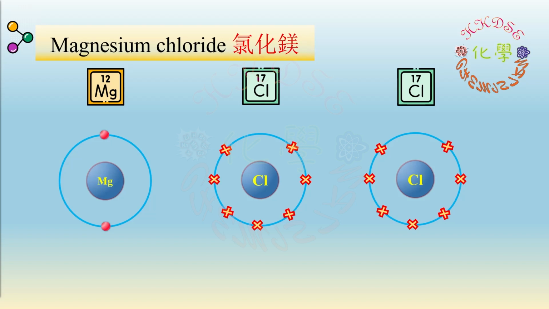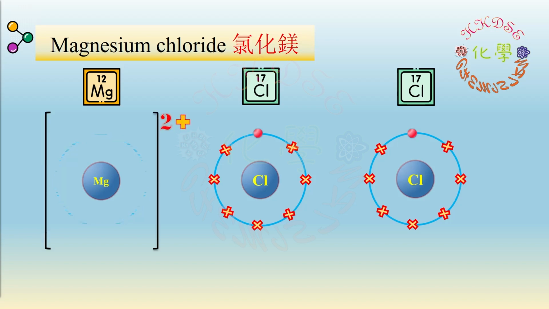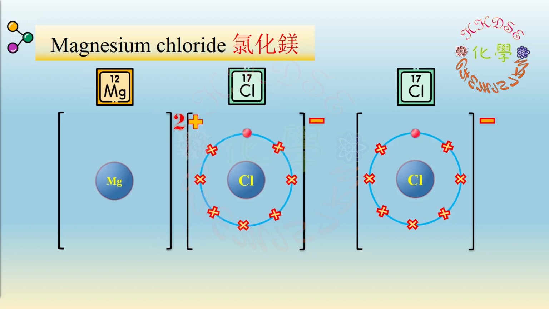The next step is to think about where the electrons could move to make all atoms happy with a full outer shell. As a general rule, electrons will move from the metal to the non-metal, so in this case magnesium can give 1 electron to each of the 2 chlorines. As a result, we will end up with a magnesium 2+ ion and 2 chloride 1- ions. This is now pretty much done, however in dot and cross diagrams involving more than 2 ions, we generally arrange the ions like they would be arranged in a real compound. Because the chlorides will both be attracted to the positive magnesium, place them on either side of it.